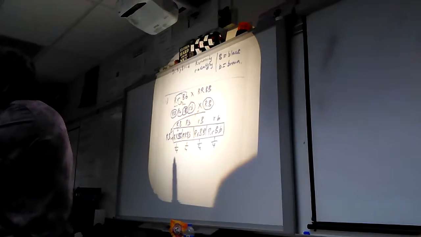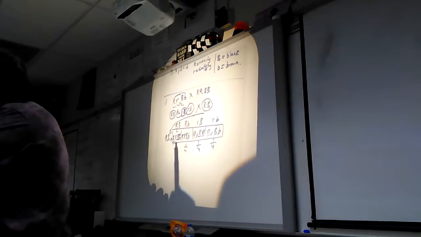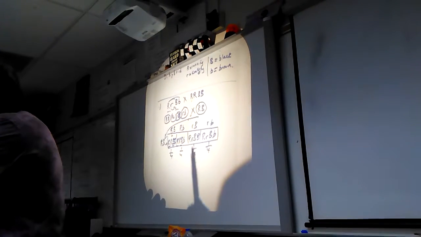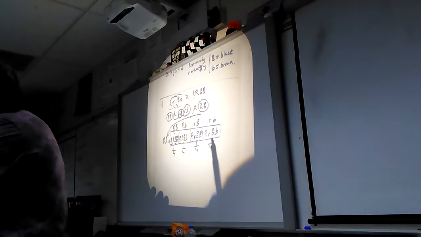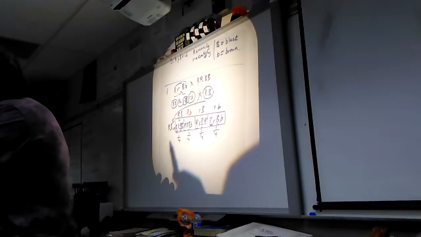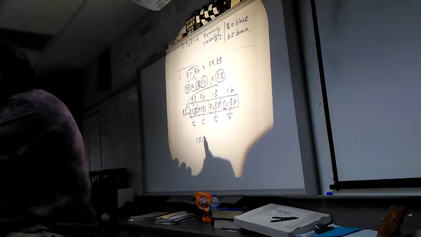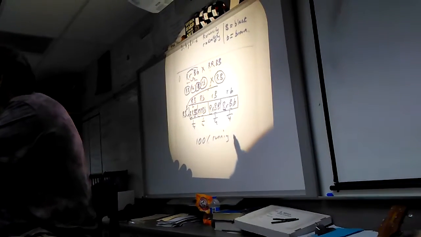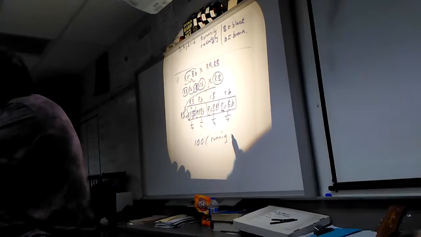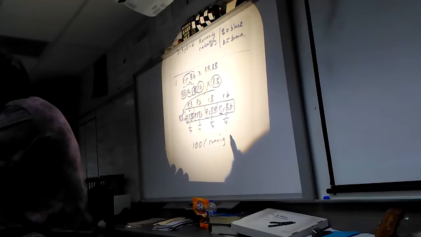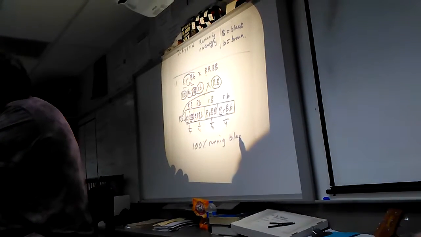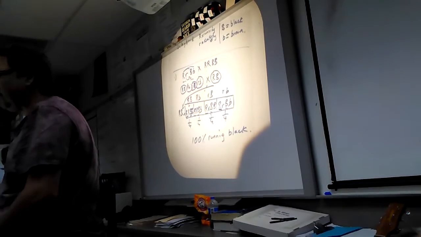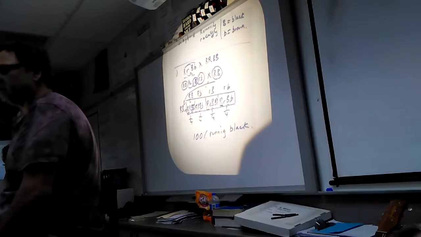And then for my phenotypes, everybody that has an uppercase R and B is black. That's a running black, that's a running and black, that's a running and black, because it's dominant, that's running and black. So for my phenotypes, they're 100% running and black. So even though I have 4 genotypes, I only have 1 phenotype. And that was the second type of problem we did. 2 genes, so it's a dihybrid cross. Cool?